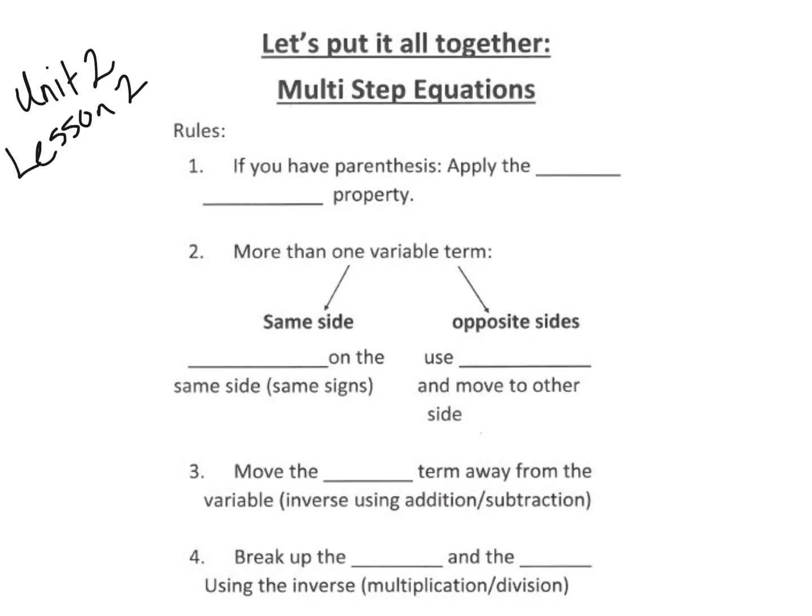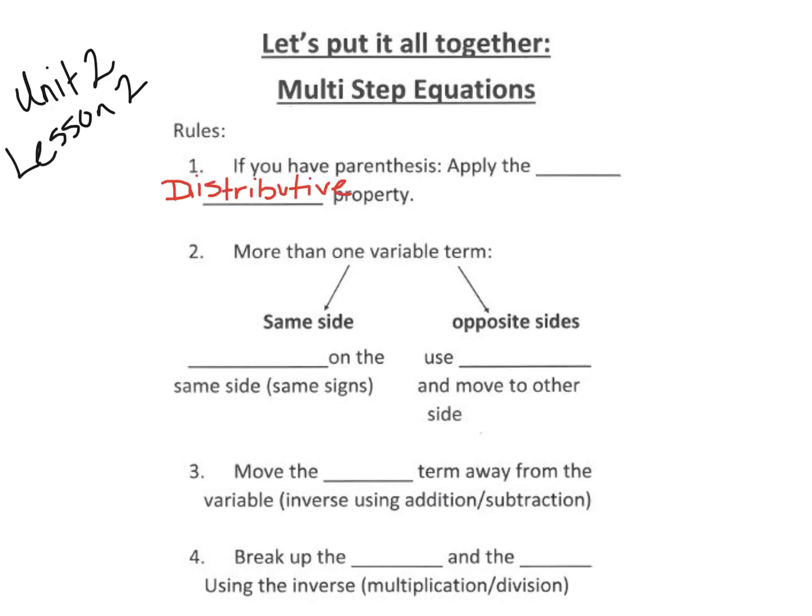So we're going to go ahead and make our final list right now of how to put all these steps together, okay? And the way that I taught them to you, we're really going to work backwards through them, starting with what you've learned most recently. And I'm going to color code. So step number 1, if you have any parentheses, we're going to apply the distributive property.